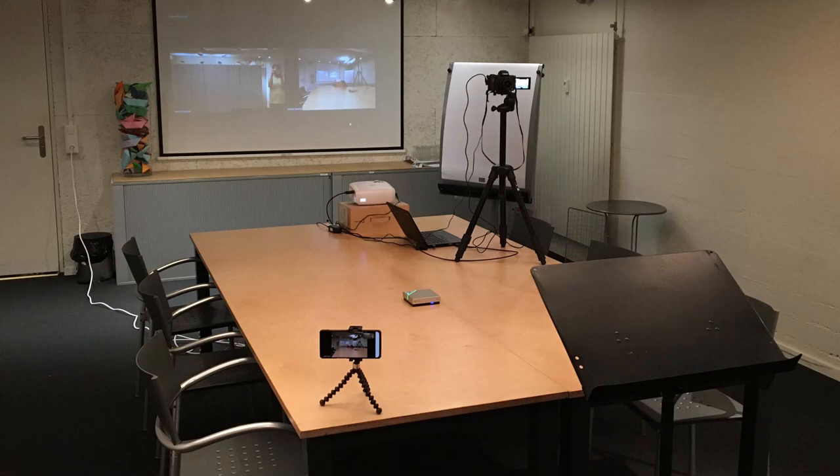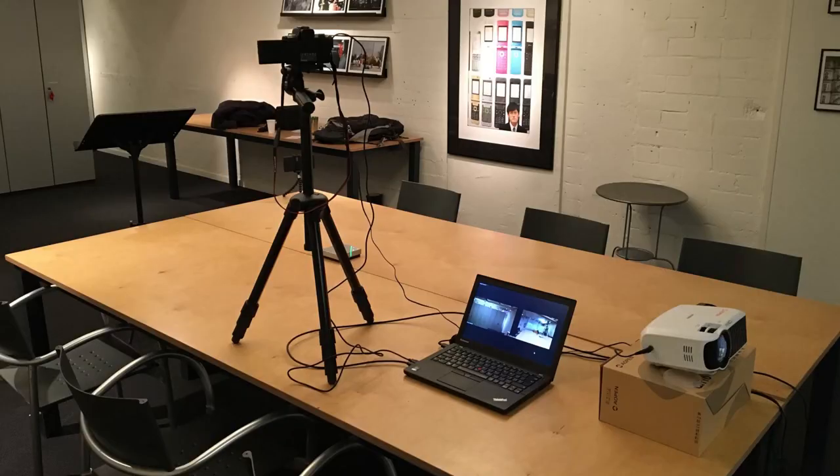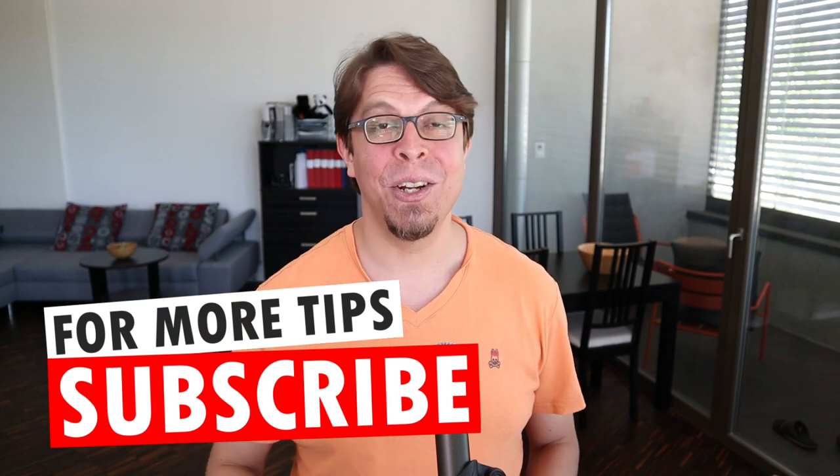Requirement number three is that the in-room participants can see the online meeting, and this requires a screen of some kind in the room. In my setup, I usually use a projector where I am projecting the Zoom meeting onto the projector screen in the room, but there is also a second screen in the room — that's the laptop screen. There are two ways you can place it: one is here at the podium, so when I'm on stage I can actually see the online participants on the laptop screen. The second alternative is to have it on the side, where I control the meeting and the speaker can see the participants who are joining online on the projector instead. Here's a power tip: usually I have the laptop very close to the projector, which makes quite a lot of noise. One great way to eliminate this fan noise is to enable the auto noise cancellation inside Zoom.